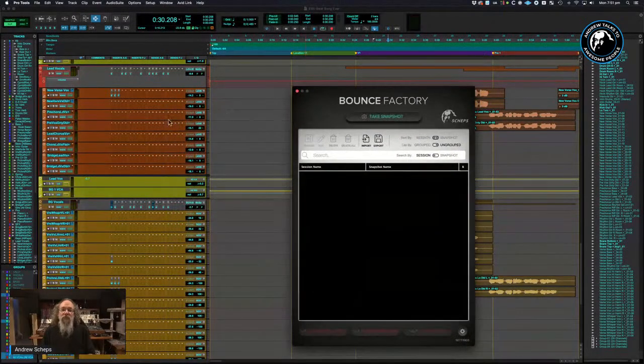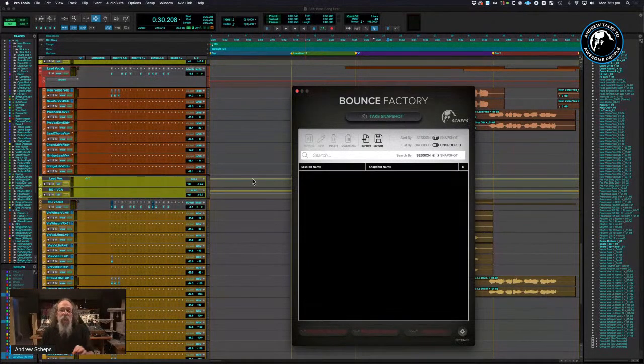So it knows all of your send assignments and send levels. It knows all of the plugin settings and the plugin assignments. It knows what playlists every track is on. It knows what volume it's set to. It knows what inputs and outputs they're assigned to. It knows the panning. It knows what's muted, what's soloed, everything except the actual edits. Then when you actually go to bounce stuff, you tell the app, well, how much of that stuff do you want me to recall? That'll make much more sense later on.